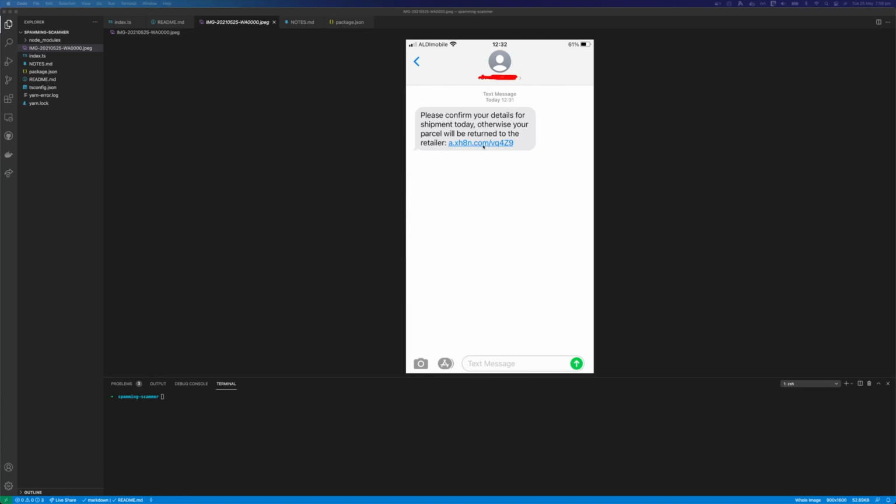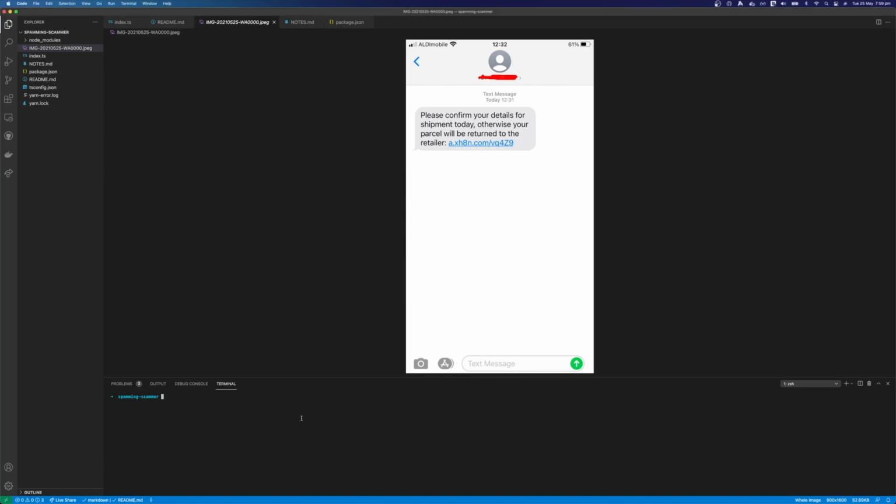And I went to this link here and filled out the form with a bunch of dummy data and figured that at the end, they want you to put in their credit card details. So I decided to write a script with Puppeteer to automate this form so I can punish them with lots of fake form submissions. So this is obviously for experimental purposes, and I do not suggest that you go ahead and start spamming people because that is obviously illegal.